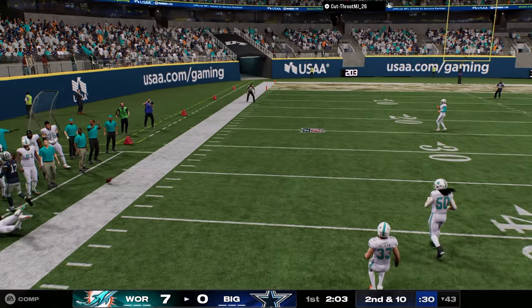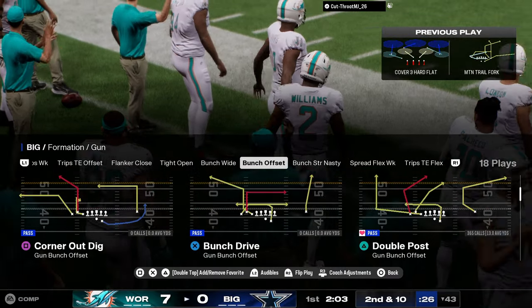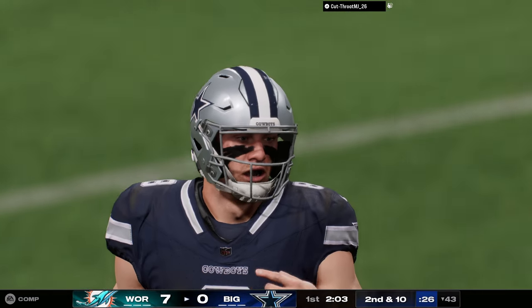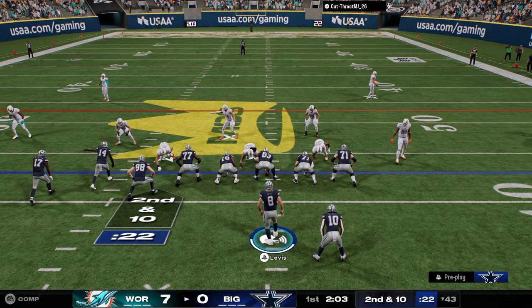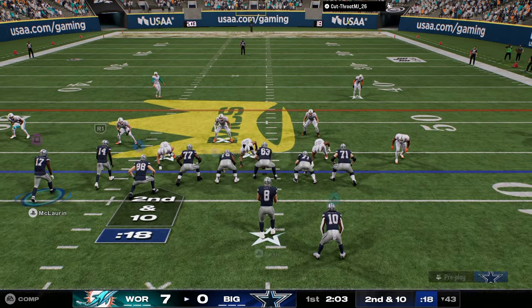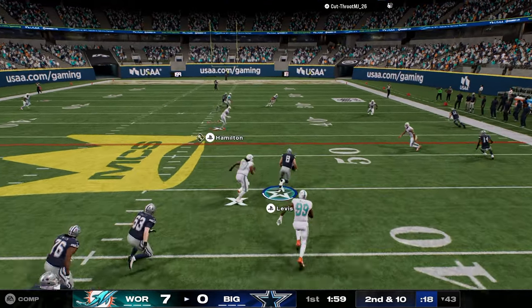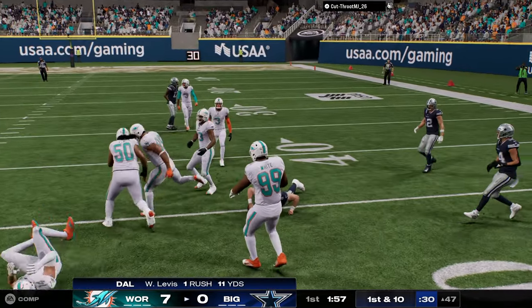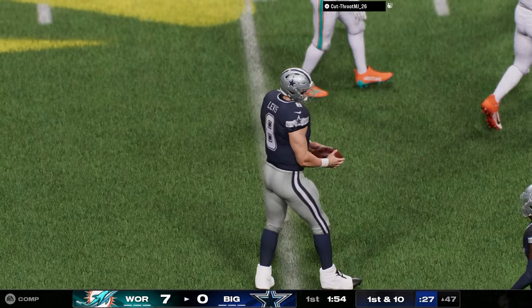I don't know what guards deep zone, honestly, post-patch. I feel like deep zones got significantly worse. Speaking of that, we need to be throwing touchdowns here if we're going to run cover three hard flat and just sit in it. Okay, that was not cover three hard flat. Big Will Levis doing what he needs to do, getting the points, getting the plays.